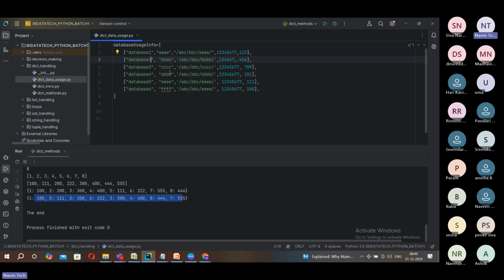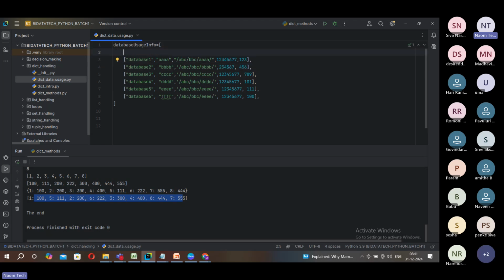Second is the project name, third is the path, fourth is the size in bytes, and fifth is the size in GB or GiB. GiB means gibibytes, GB means gigabytes. There is a difference, you can check in Google. So this is the idea, friends.